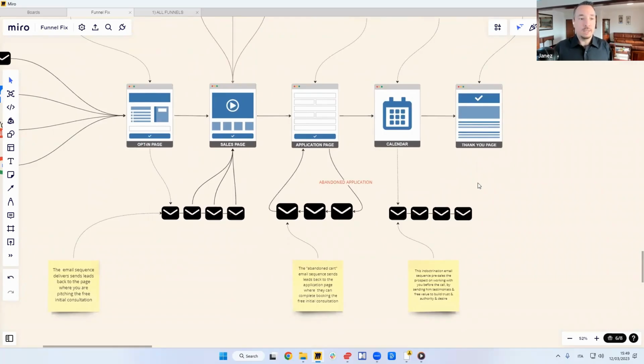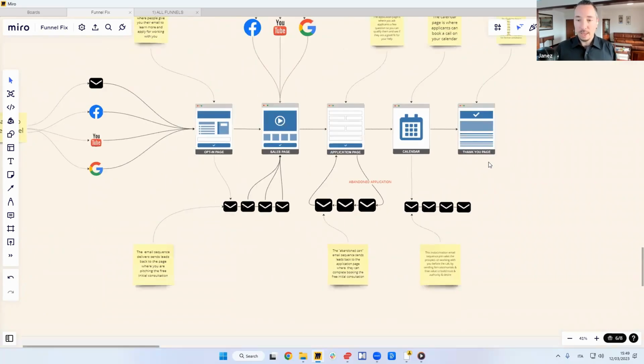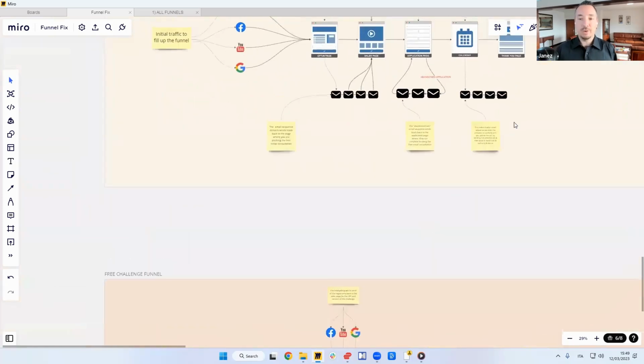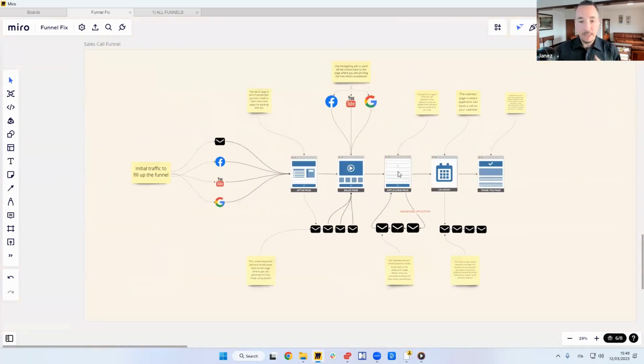And then they wonder why their show up rates are so low and why their conversion rates on the calls are so low. You got to pre-frame people. You got to provide value, indoctrinate them, build that customer relationship all the time. You're always building that customer relationship. But that's the sales call funnel. Again, many different variations, especially if you're selling a sales call, which is paid consultation. But this is the basic structure.